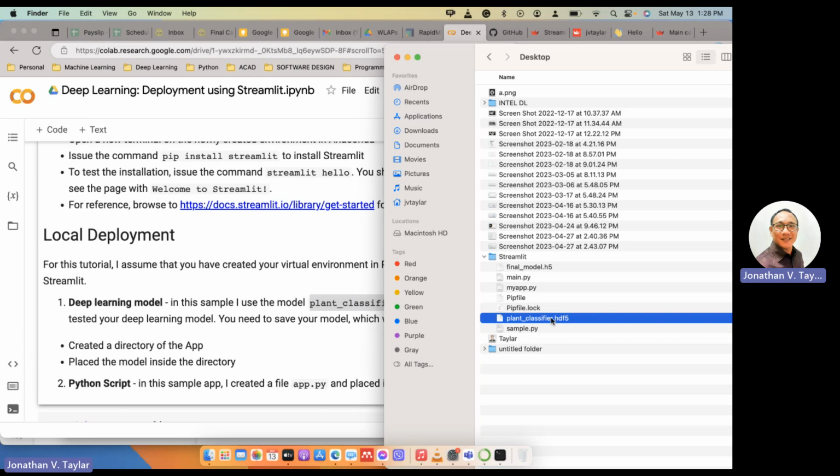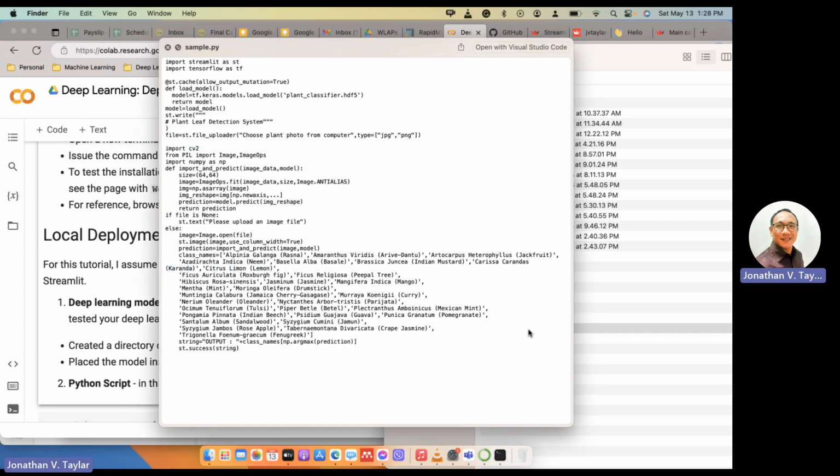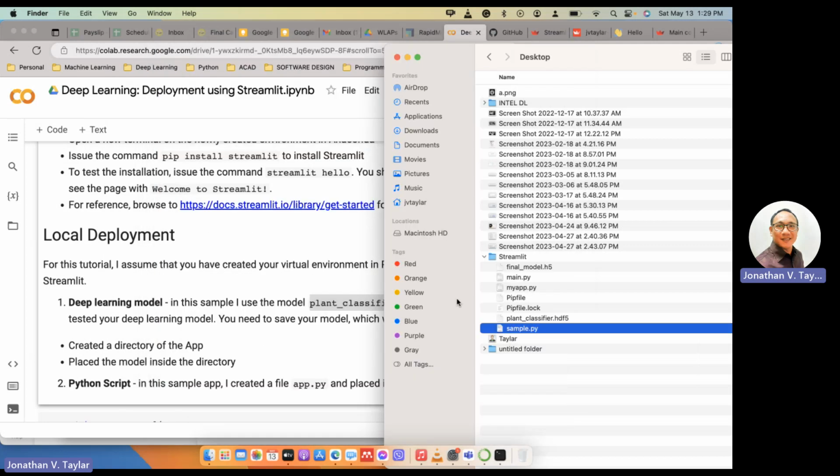It should be placed inside the directory. So anything that you need for your application to run should be placed inside here. Let me take a look at some of the files here. Is this sample.py? Okay, that's the one, no? This is the file that I'll be needing. The name of the file is sample.py. Now you can rename your file to any name.